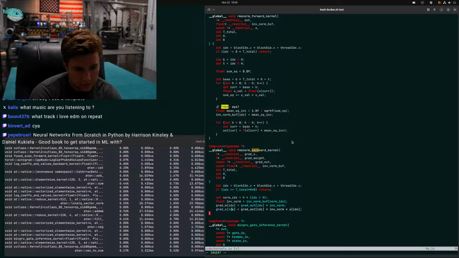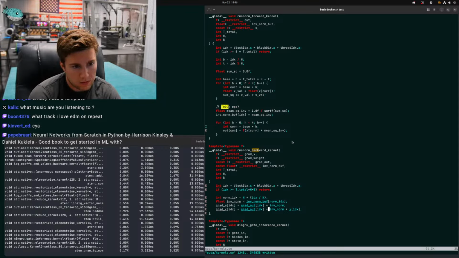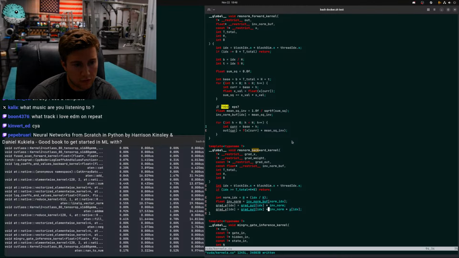Grad x. And then times 2. Wait. How's this weight work? Well, I'm just implementing this stuff totally wrong, aren't I? I'm forgetting that it has a weight. Yeah. Okay, we'll figure this out then.